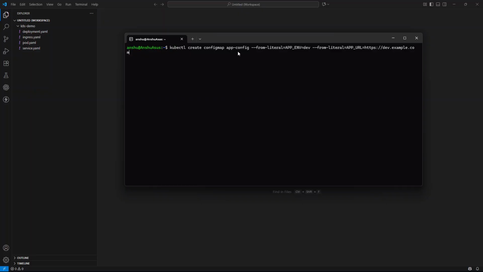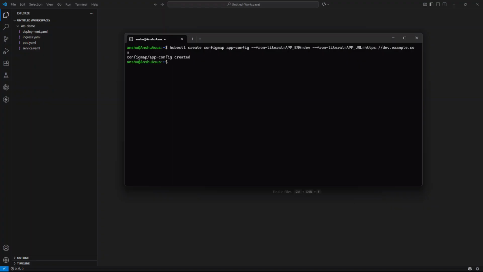I'm saying create a resource of type config map from literal app env. So app environment I'm giving as dev, and app URL I'm giving as dev.example.com. So my config map contains two pieces of data. One is the environment and one is the URL of the application.